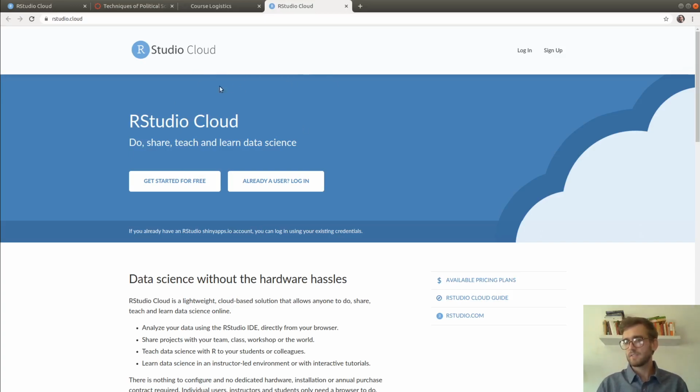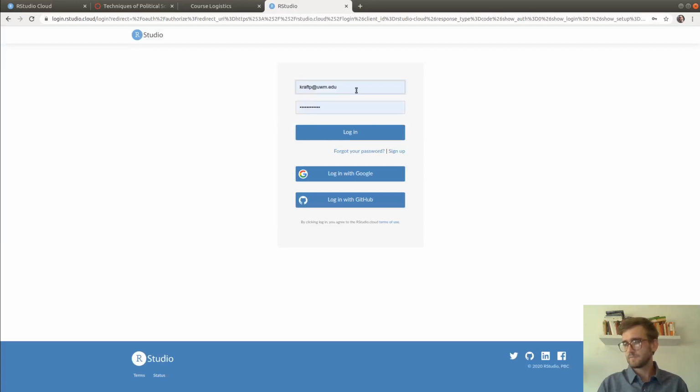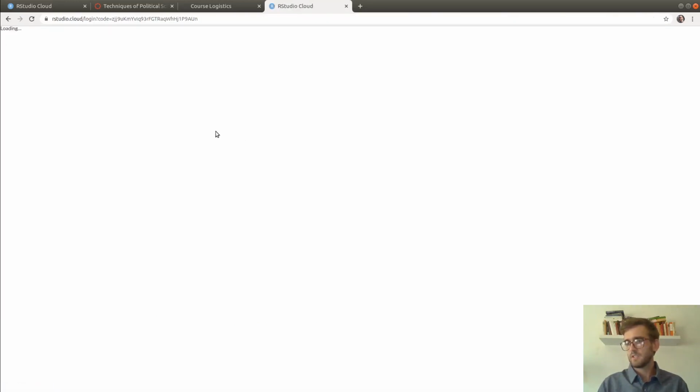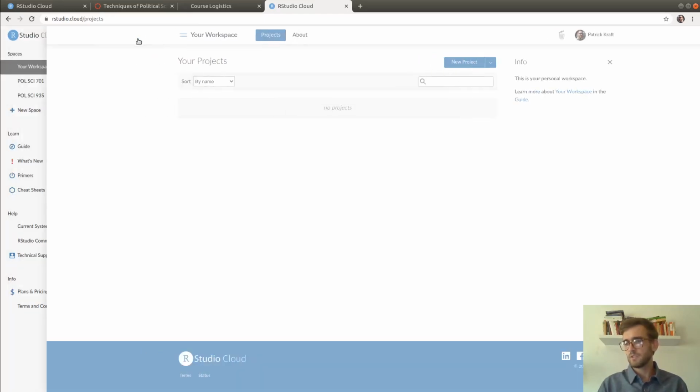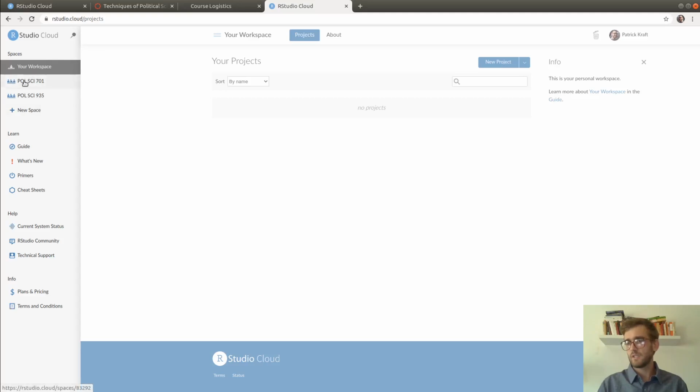So this is the RStudio Cloud website, and essentially what it provides you with is online remote access to an RStudio environment. If you create an account and log in, I already created the account, and if you follow the link on Canvas, you'll be able to join our shared workspace, POL SCI 701.